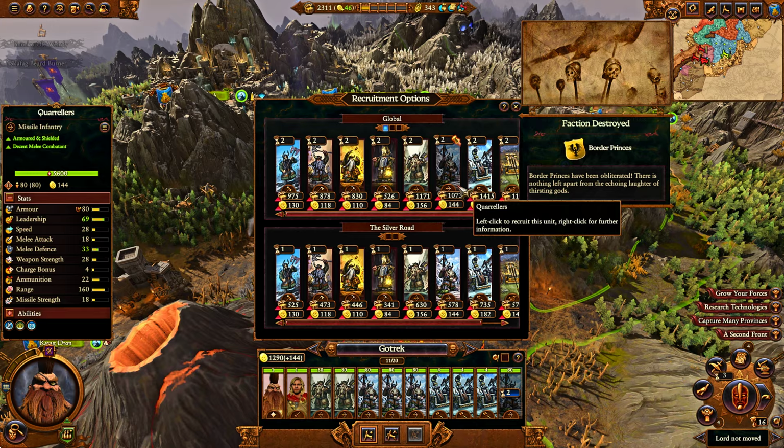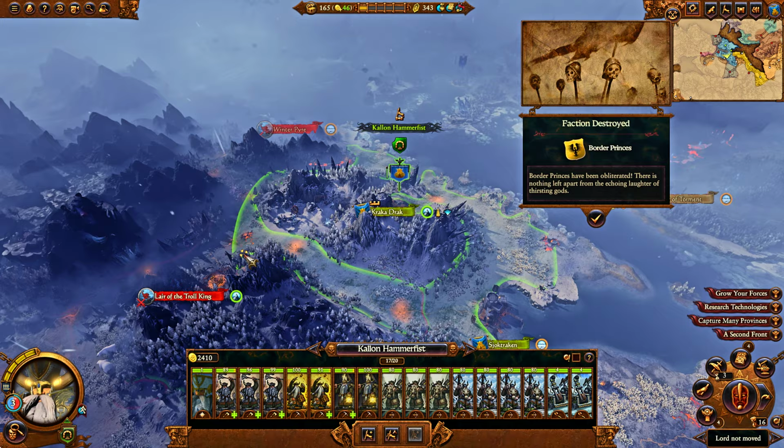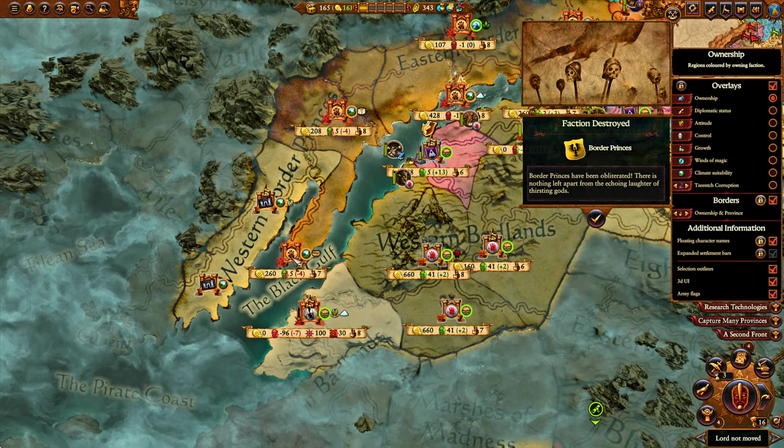Why not? My anger burns bright. Let's take that settlement because I know he's going to be far away.